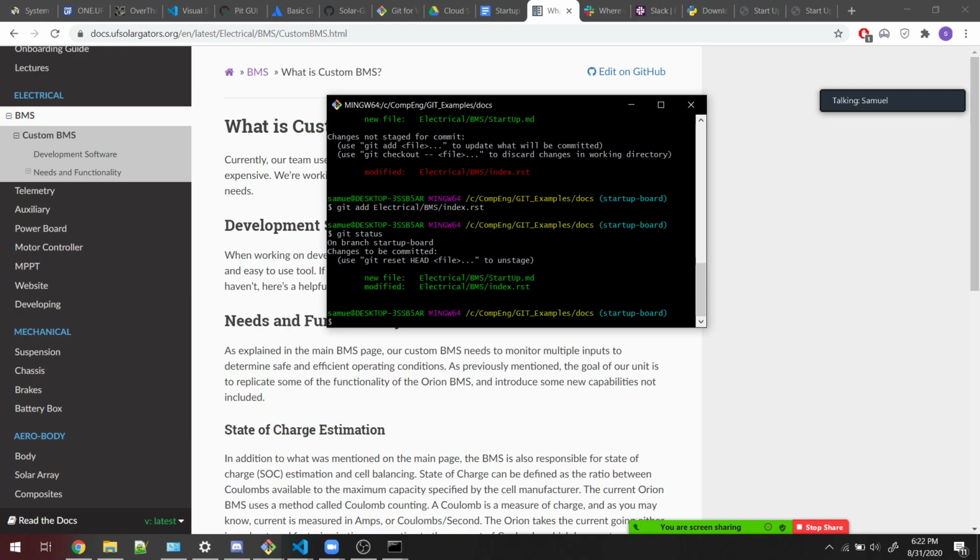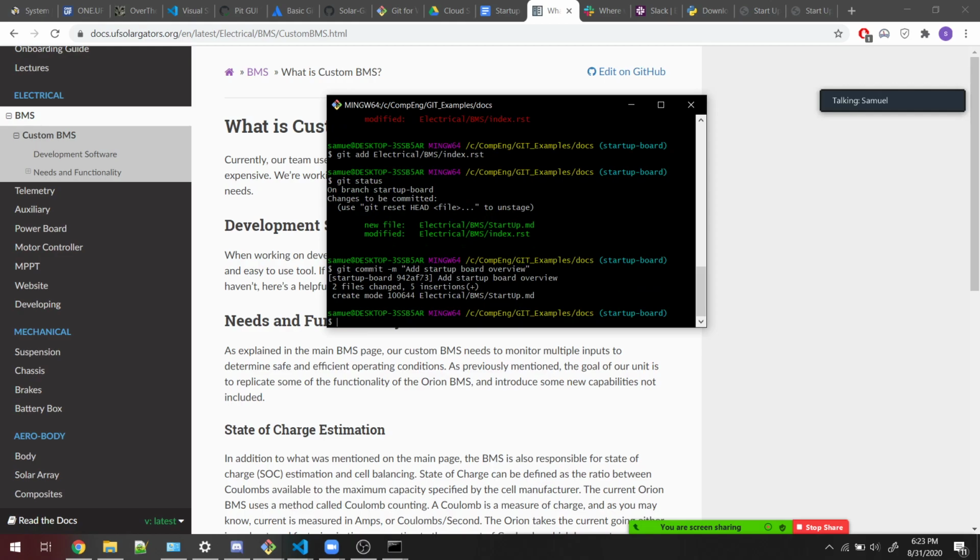So now all I have to do is commit this. A commit is basically saying that I'm officially okay with these changes. The Git repo is actually tracking the changes that I've made, and a commit will say these are valid changes. So if you type in git commit and then -m to put a message, always put a message, just so anyone who's looking at the repo, specifically me since I have to monitor the repo, knows exactly what you added. So in this message, I'm just going to write: added startup board overview.